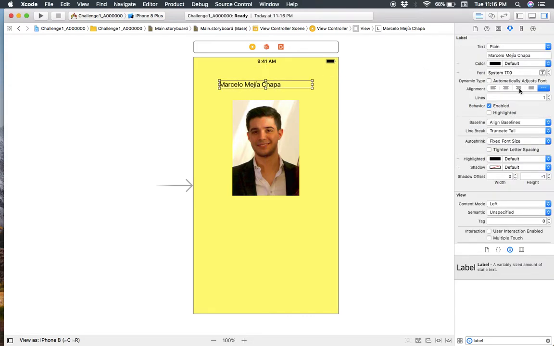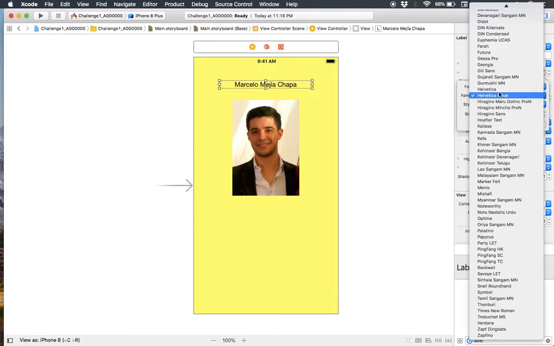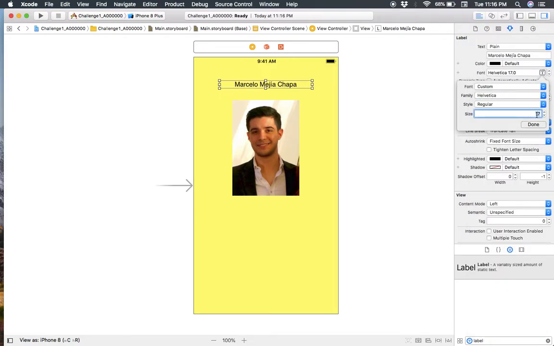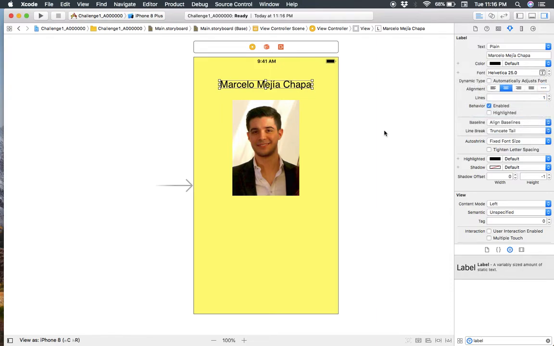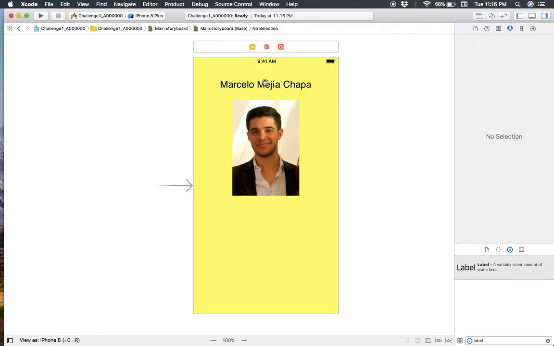Center it here. Maybe change the font to something custom. I like Helvetica. And make it quite big, like 25, let's say. Done. Okay. And I'm gonna need my 4 buttons.